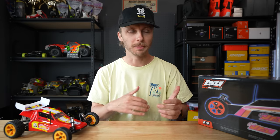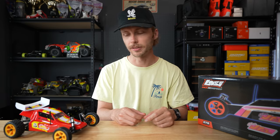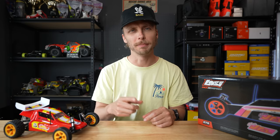So if you want to tinker with it a little bit, get some bottom end grunt or add some top end speed, you can do that and not have to worry about getting the gear mesh exactly right or messing it up. And those are covered with a nice little plastic cover over the gears. So you can rip around in the backyard and not worry about getting dirt inside your spur gear.